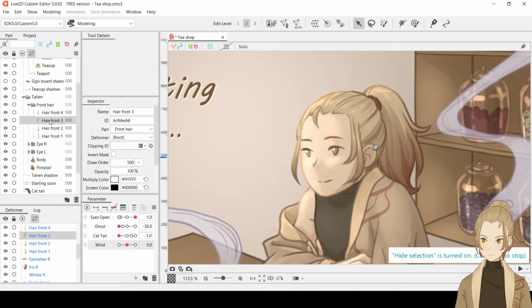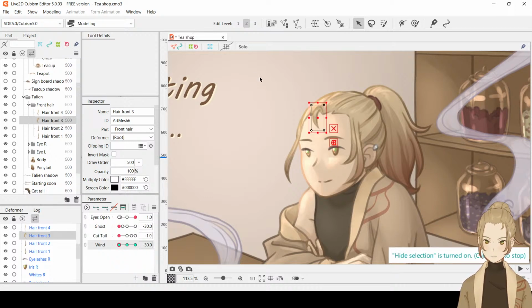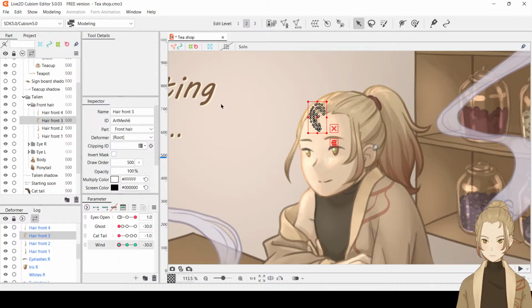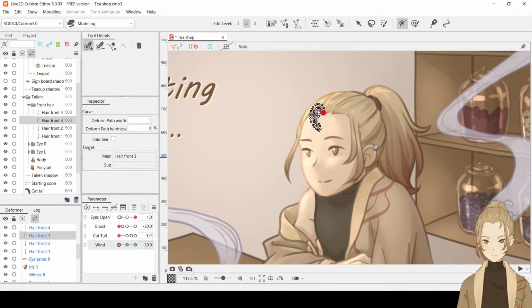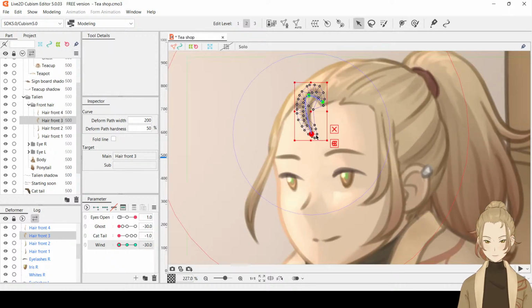So, little hair. Okay, sure, let's do it. Let's give this one a thing like that, just to kind of follow its shape.